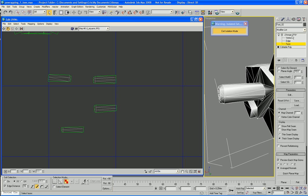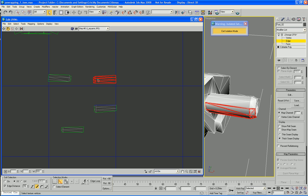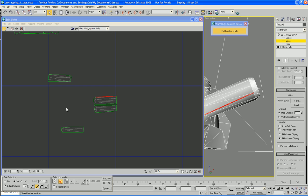Okay, next, easy way of kind of linking these up. Vert. No, I mean edge. Right, there's one edge. And there's its friend. So these two go together. Now select this edge. Just there. And we've got to find out which edge marries to it. It's not that one. It's this one. There you go. It's quite nice because if you look, actually, if I select this one goes blue. If I select this one goes blue. So you can kind of see where they connect to each other.